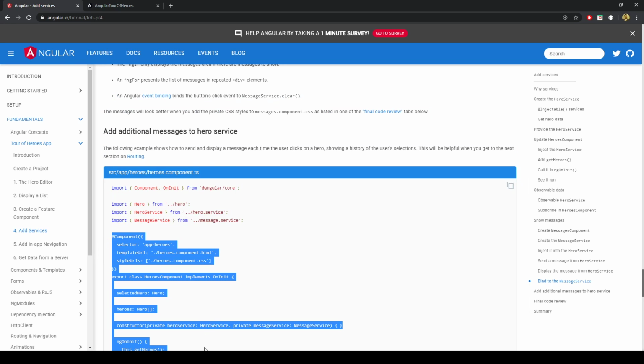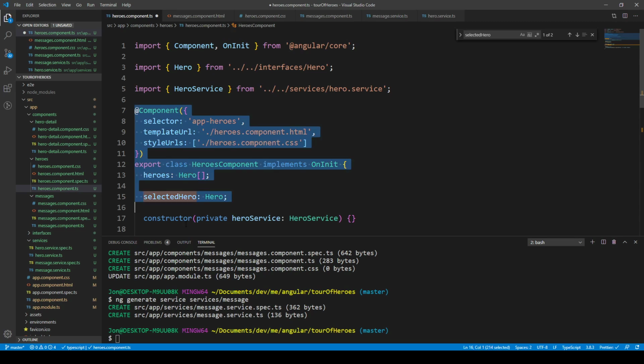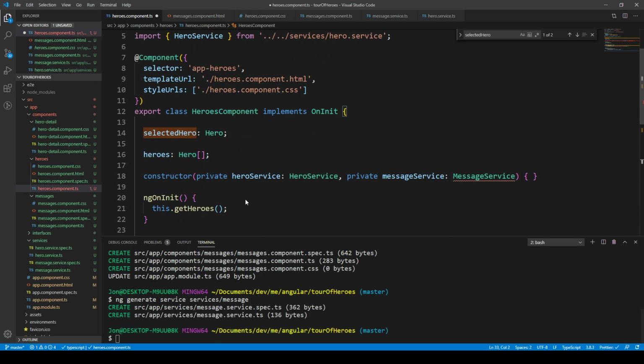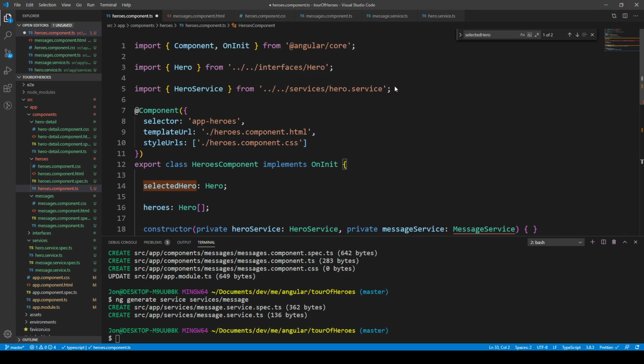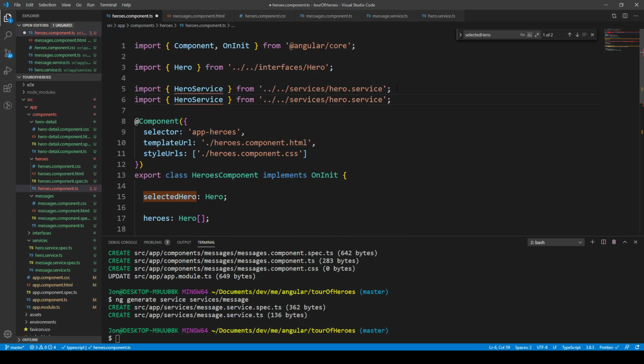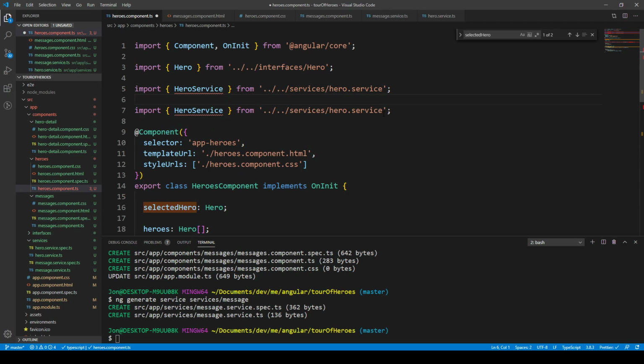So from component, copy that, but I will also need the other service. So this is the message service, so this should also be message service.